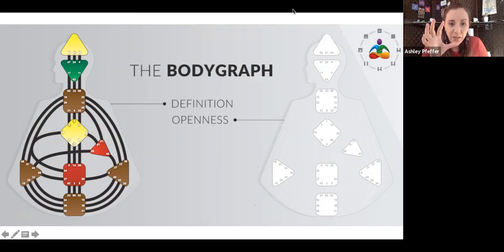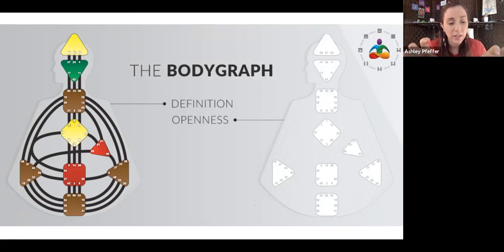So in the body graph, and this is the body graph, because you'll notice that it's rounded. Doesn't really matter. There's no other difference. So if I show you some charts that are rounded and some that have pointier edges, everything's the same. It's just they decided to design it differently. So we want to go into the pieces of this so you understand your chart, because some of you are like, I don't get this. I'm looking at it. What the heck does all this stuff mean?